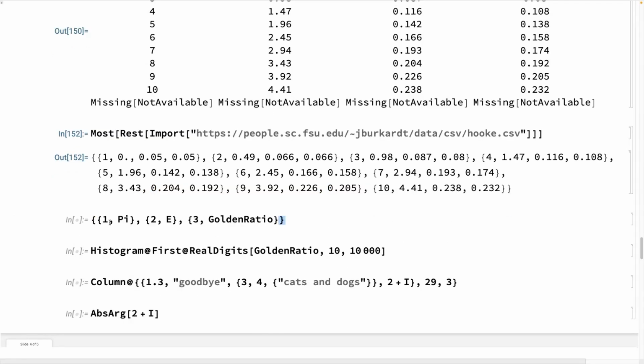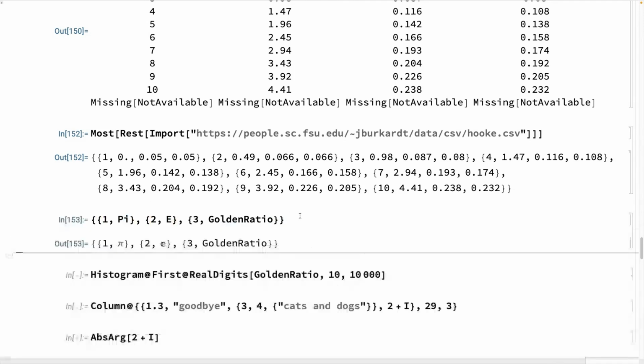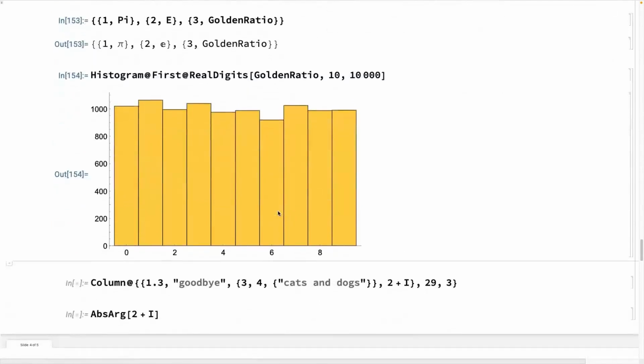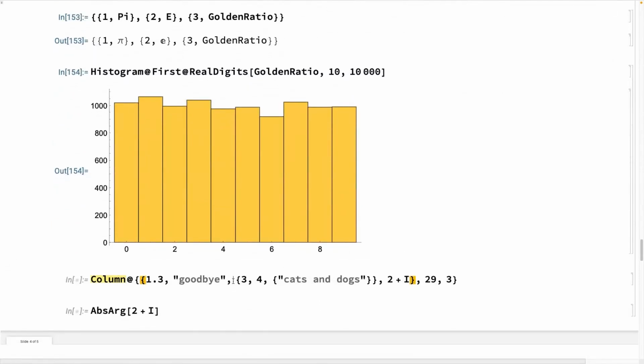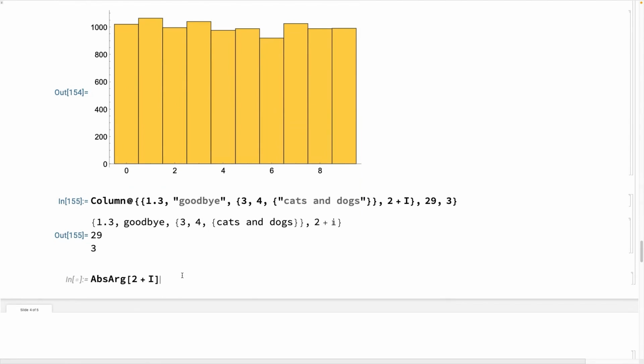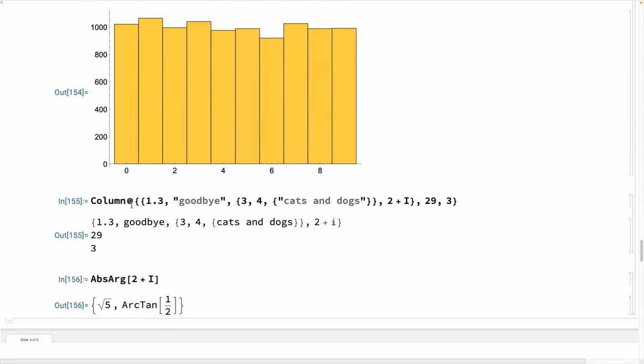Just to note, there are also some named mathematical symbols, for example, some named mathematical constants here. These can also just exist in lists just fine. And these are just some examples of built-in functions acting on these inputs here.